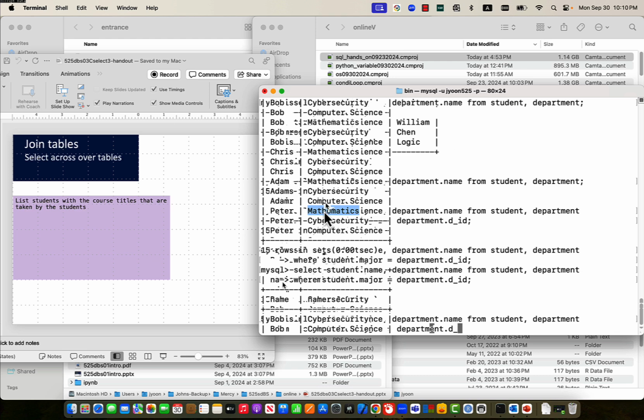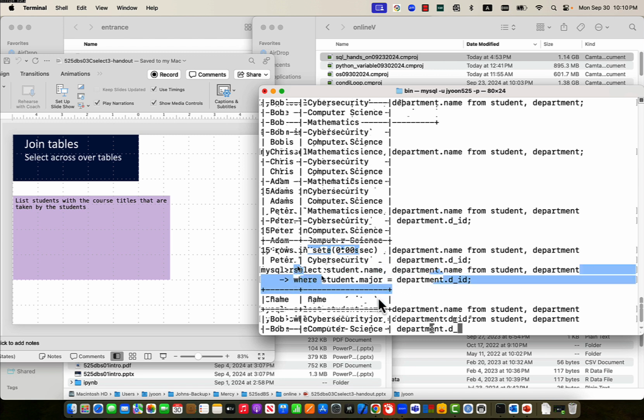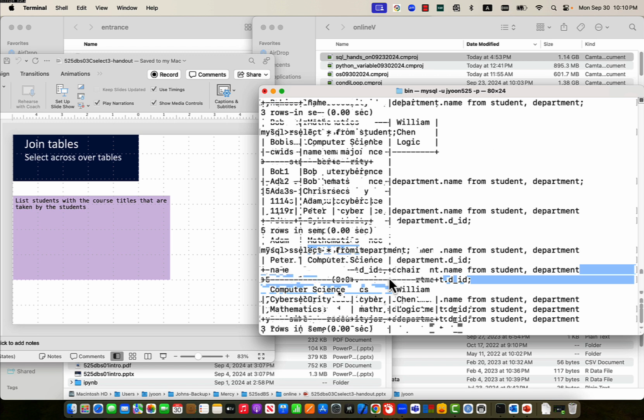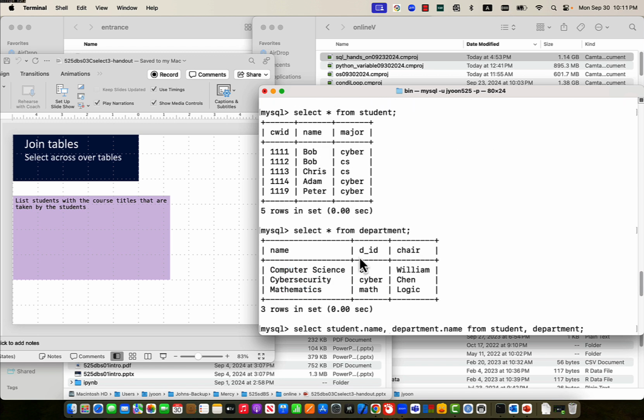So no one's enrolled. If we do not have this where clause, if we do only select and from clause for join operation, then it gives us all possible combinations as we looked at here. Therefore, we need to put the where clause. In the where clause, we need to match which attribute in one table should be the same as which attribute in another table. In other words, when we design, the ID is a primary key in the department, and major is a foreign key in the student table.